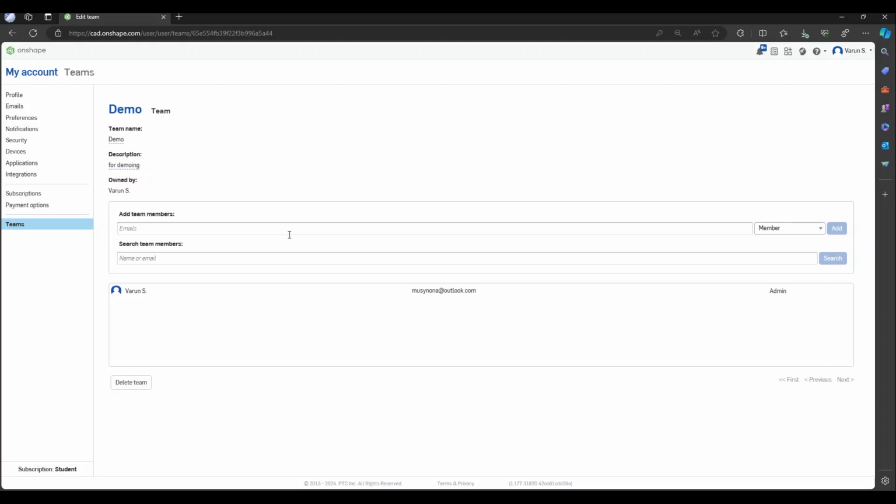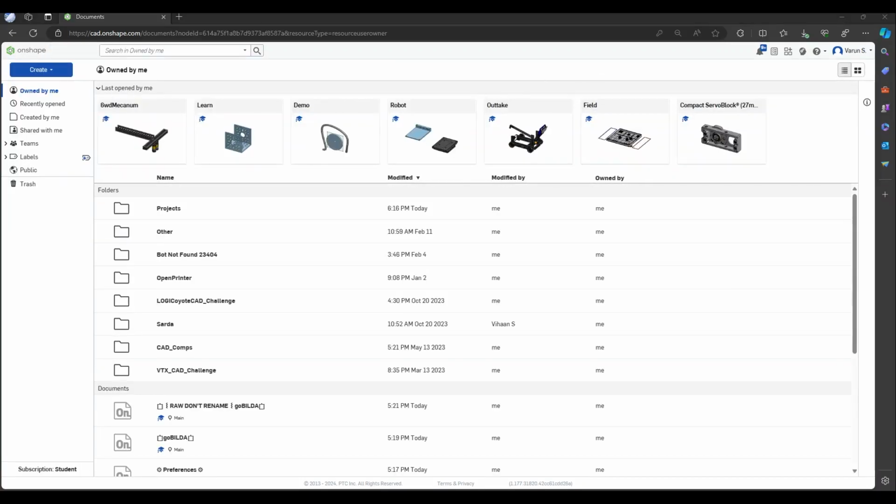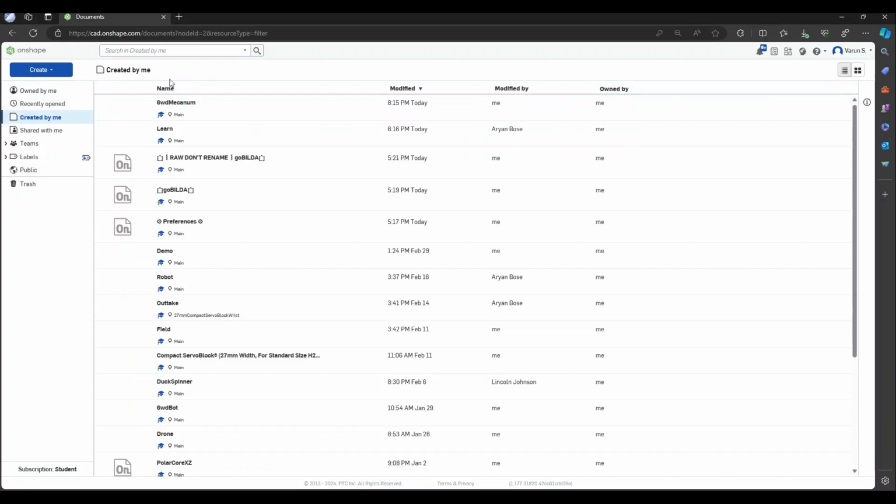And this really simplifies the workflow because otherwise you have to manually share files with every person who you want to be working with. And so hopefully if you need to get this set up, you've done so, and we can return back to the homepage. So now that you've just made a team, now you're going to want to put some stuff in that team. And so the first thing you might want to do is make a folder.